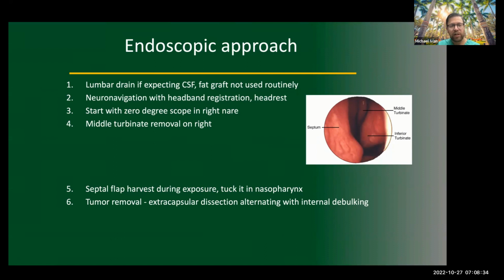And we've categorized that out nicely. So things like a high BMI, or somebody who's diabetic, or somebody who's a recurrent surgery. These are very few and far between in the cases now. So just having a high flow CSF leak does not indicate needing a lumbar drain. But we still do use fat grafts for some of these larger cases, but not for smaller cases. We switched a lot to AlloDerm.